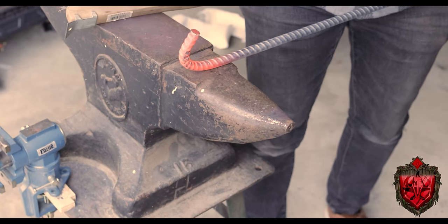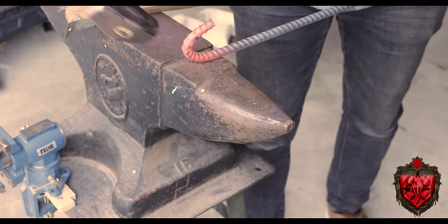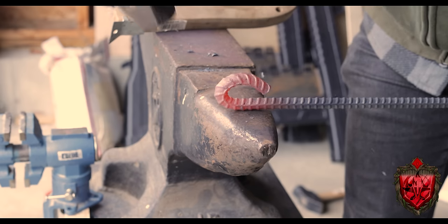That sounds wrong. I'm keeping it, but sounds wrong. Then once I had the bend, I just continued hammering it over, shaping it to make a circle, kind of working it to keep that opening nice and round, so there's plenty of room to slide stuff through. Nope, still sounds weird to me.